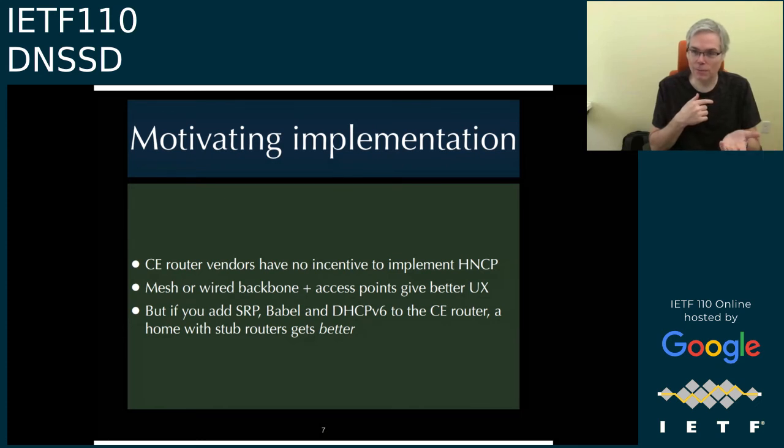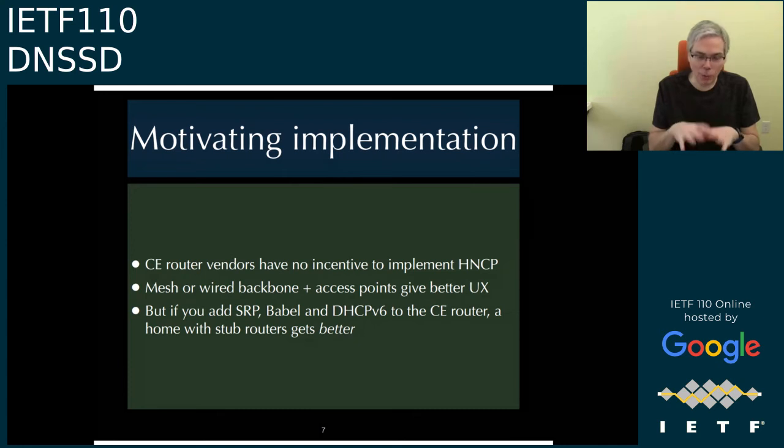So that's like a really nice UX, and so there's a reason why router vendors didn't want to do the HomeNet subnetting model for that particular use case, because if that had happened, then I would have had to entirely reestablish my connection. It wouldn't have just been like, oh, I missed some TCP ACKs, I need to wait to catch up with that, and then everything will be back to normal. It would have been, I need to tear down the entire connection and reestablish the entire connection. Of course, we talked about MPTCP and other technologies for addressing these issues, but the bottom line is, right now, the UX is way better on mesh than it would be with a subnetted home network. So that's not going to motivate router vendors to put this functionality in.